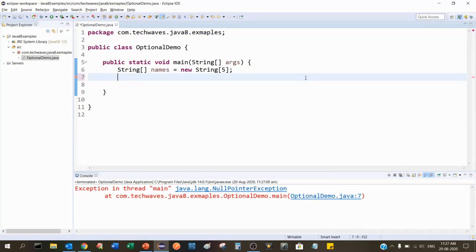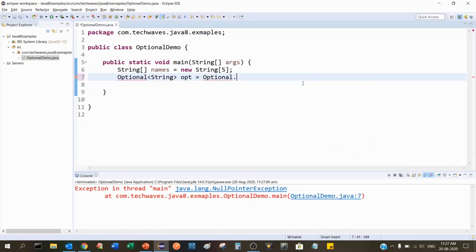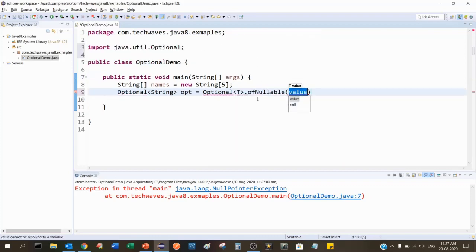So instead of that, what we can do is we can go with Optional of String opt equal to Optional dot ofNullable, names of 4.